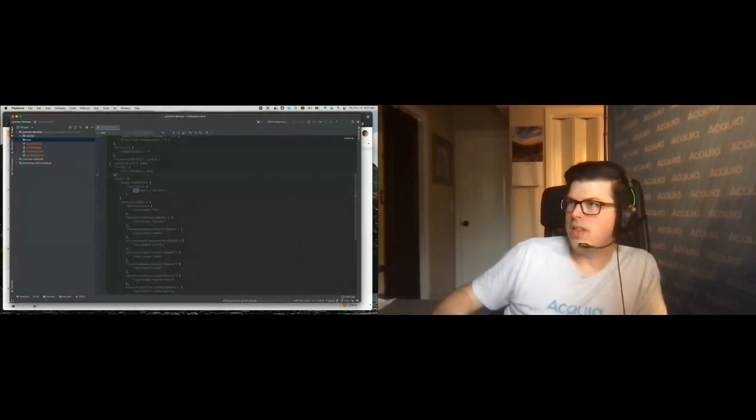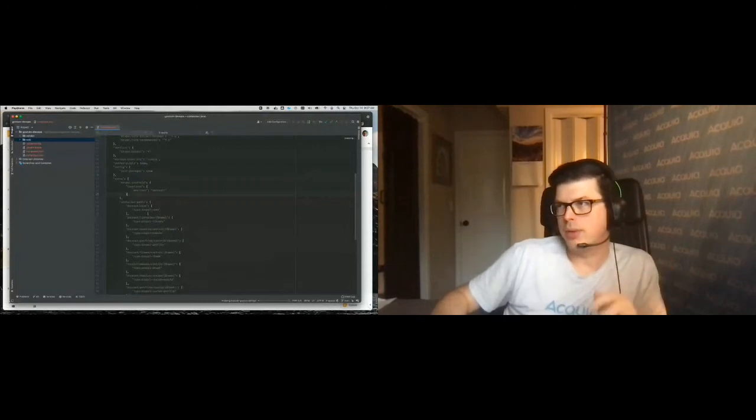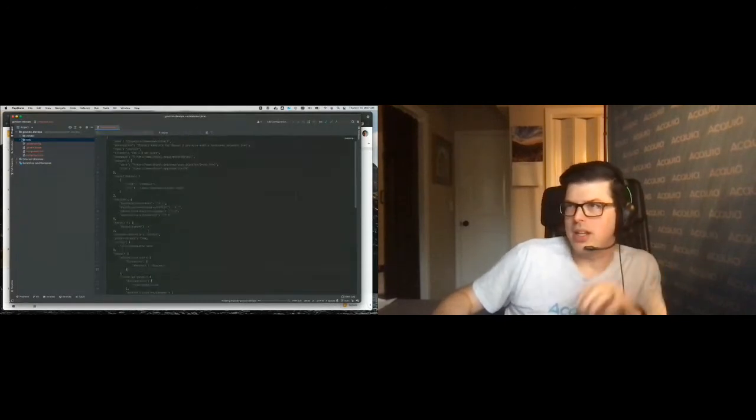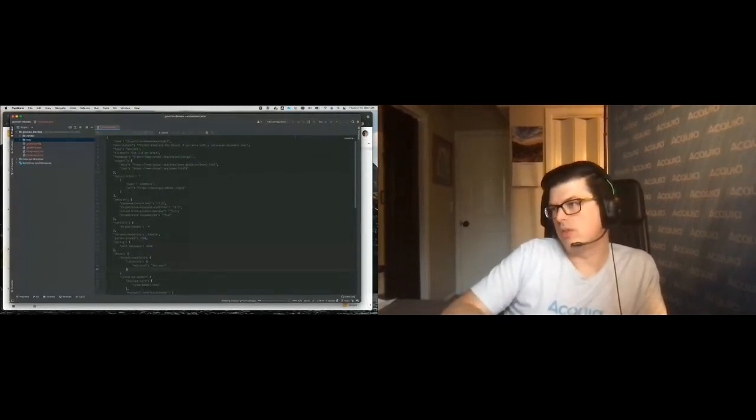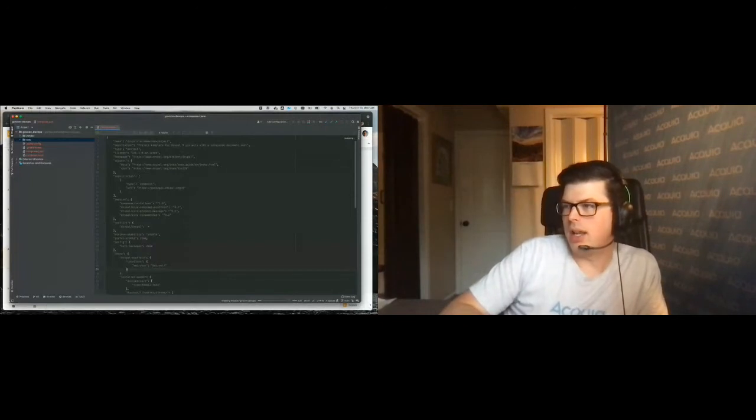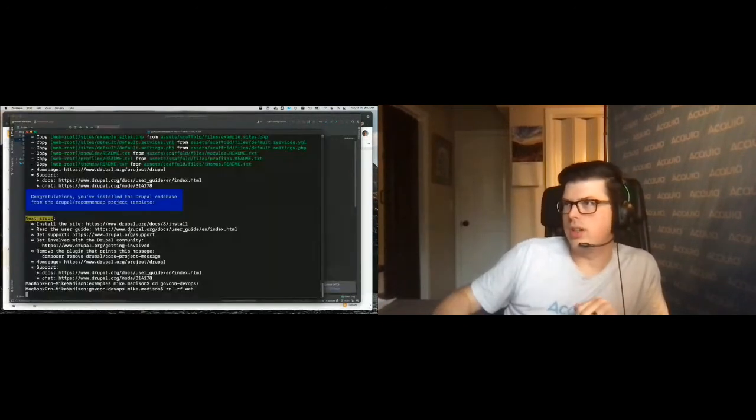But I would suggest checking with your hosting provider. Acquia pretty explicitly recommends docroot. You know, depending on who you're working with, they may have their own preference. So I'm just going to quickly rm -rf web, and we're going to reinstall Drupal here in just a moment into docroot.